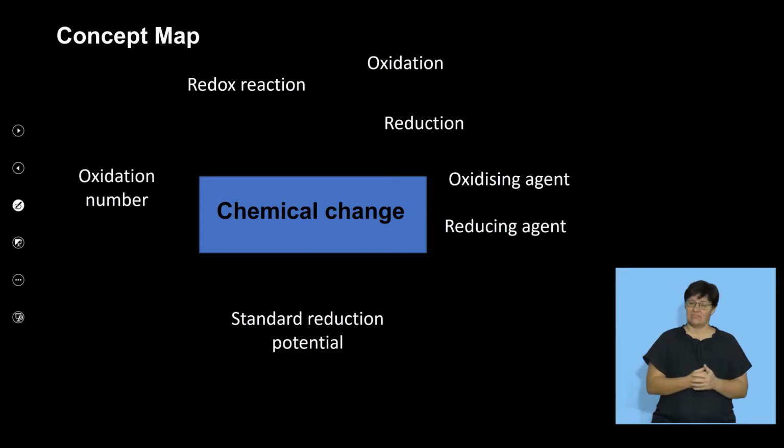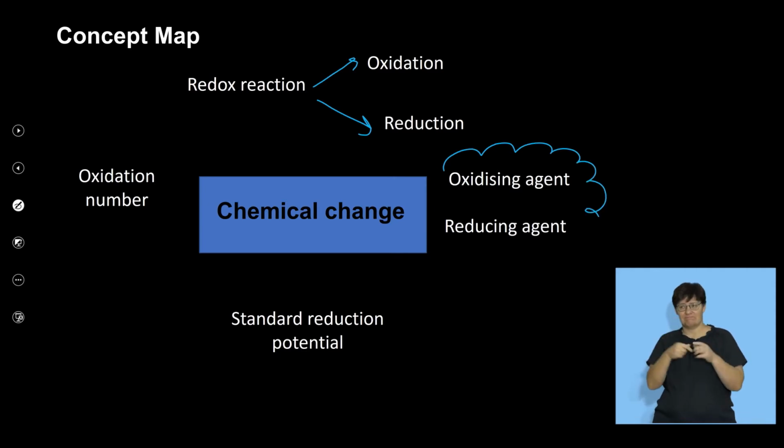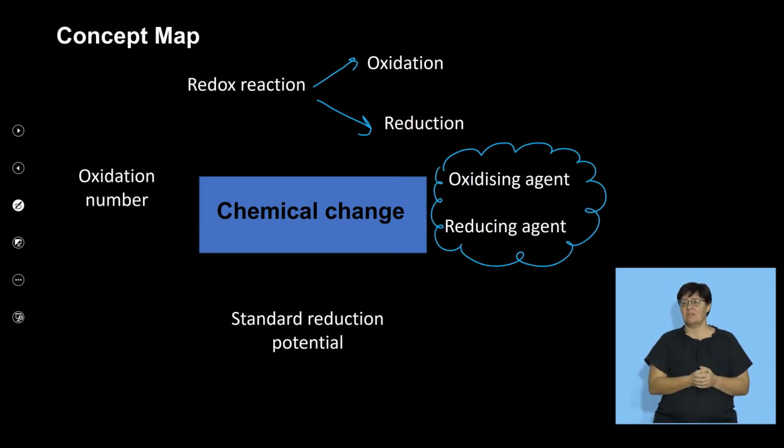Right, now let's look at the overview of where exactly redox reactions fall within the greater knowledge area of chemical change. By now, we know that redox reactions consist of two half reactions, an oxidation half reaction as well as a reduction half reaction. The substances involved in a redox reaction would be either your oxidizing agent or your reducing agent, and the combination of the two gives us what happens in a typical redox reaction.